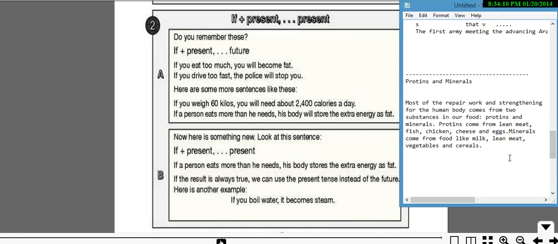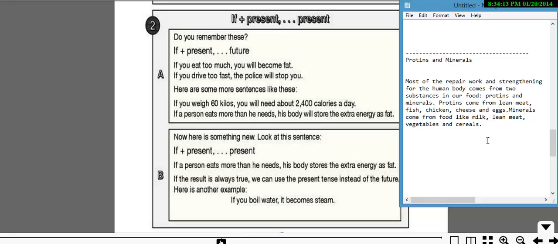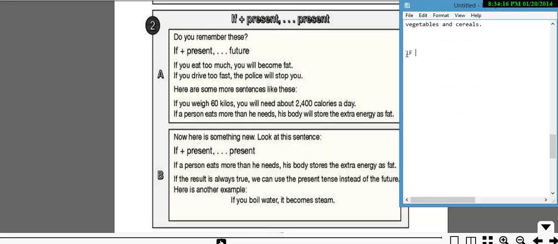So the first thing we could talk about with the if conditionals is that there is one type that speaks of results, and it has to do with using the present tense and then the future tense. But the other one is talking about a fact, or a truth, and it's all about using a present tense and then another present tense to tell you that it's going to happen at any time. It doesn't have to do with any kind of order in terms of timing.